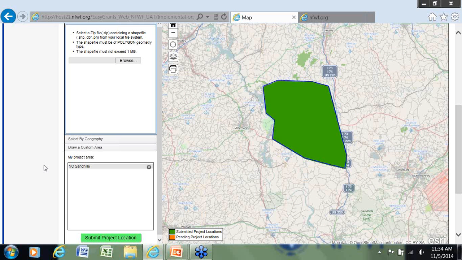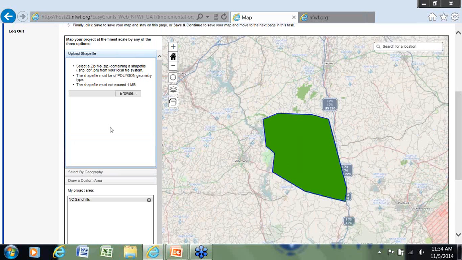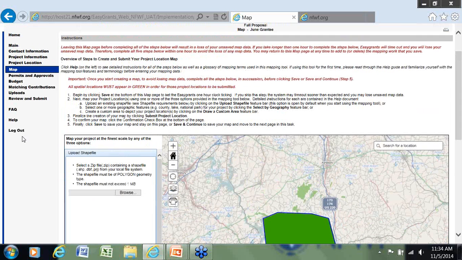Later versions of this mapping tool will also allow you to print the mapping page. This feature is not enabled at present, but later versions will enable you to print it, and even future versions will incorporate your mapping data directly into your full proposal. Okay, so now we're going to look at the other options for providing mapping information.